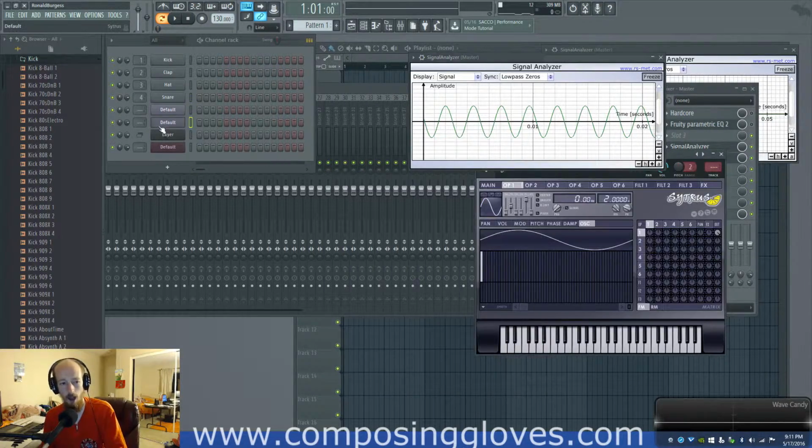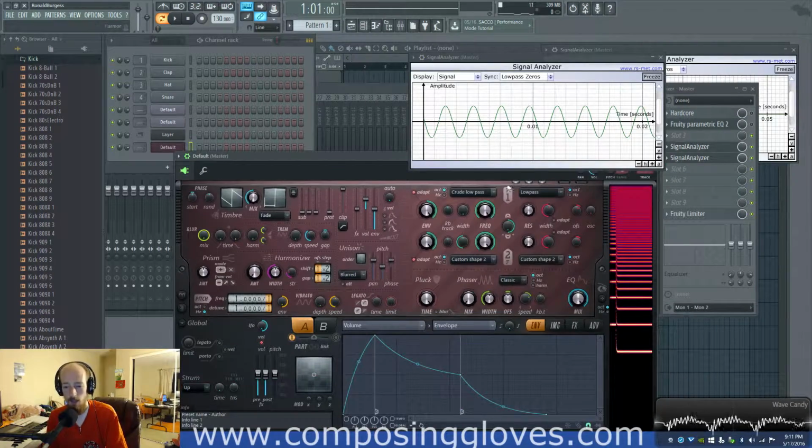I may be wrong in saying that another tone can be the fundamental. It may always be the lowest one. This is one way to tell if it's a fundamental or not.